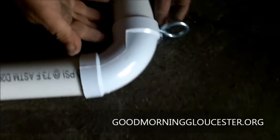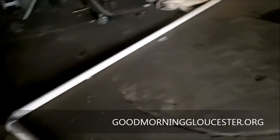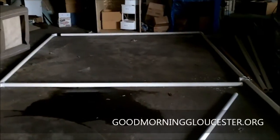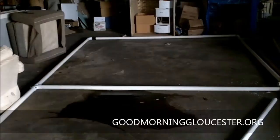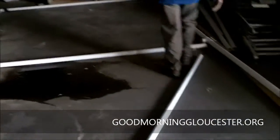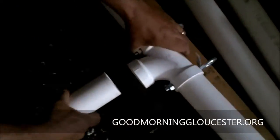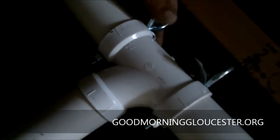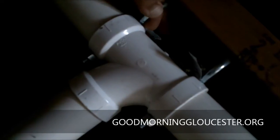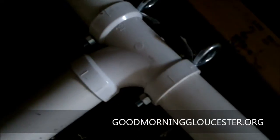It's 15 by 20 we're going with. And right now it's 10 by 20, set up temporarily. Right now it's 10 by 20, but we're gonna add another 5 feet to each of these vertical lines. And we have it set up just so you can see how it's actually going together. There'll be drill pieces, there'll be nuts and bolts in here, but these are set up so that we can actually get some weight distribution support all the way across the entire length.